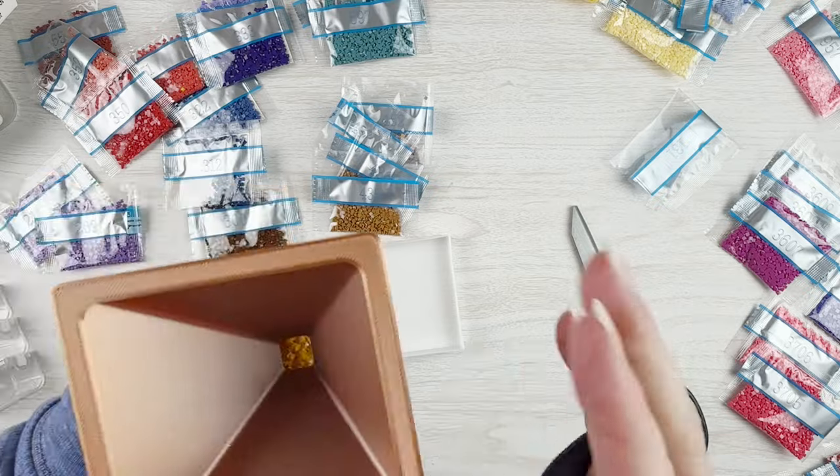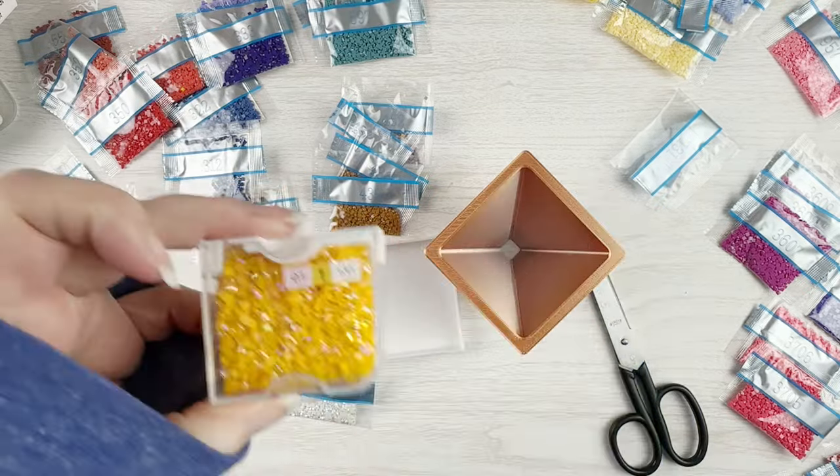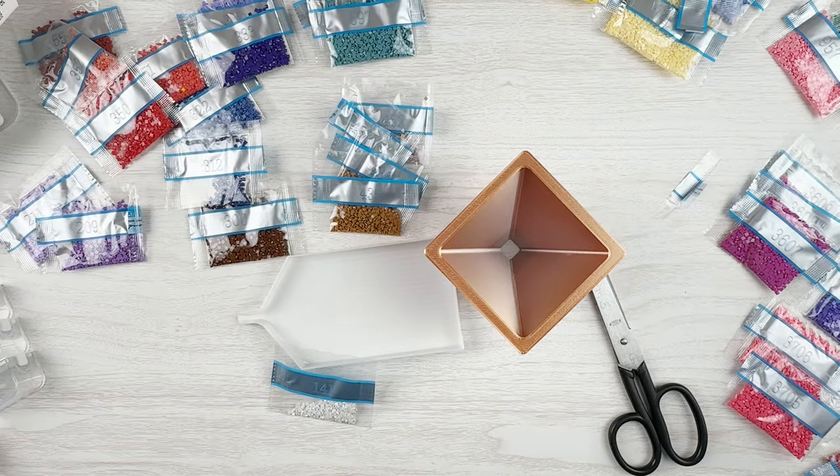Ooh, that one's a little full too. But no static with that one. Okay, look at all those pretty ABs. All right, let me empty my little trash can here because I've got a lot of trash in it already from all those 3371 drills, and I will be right back.